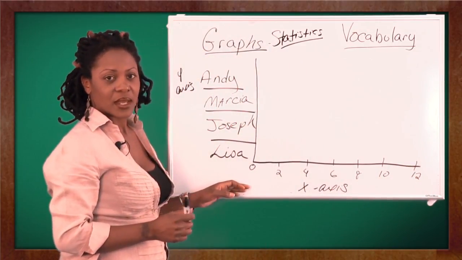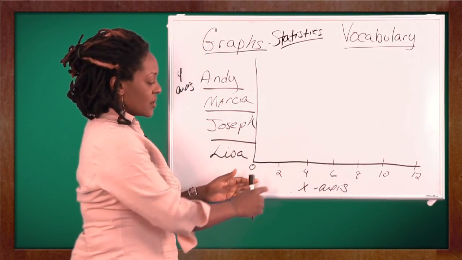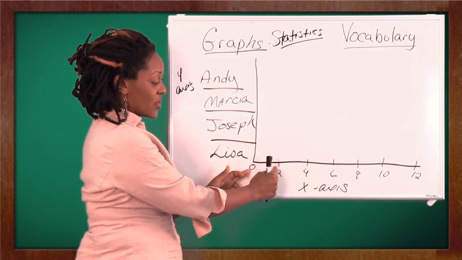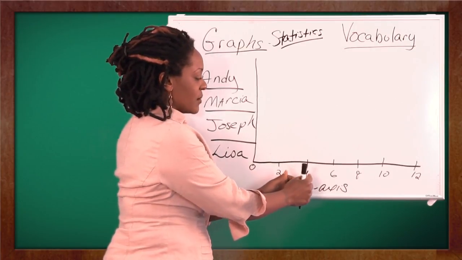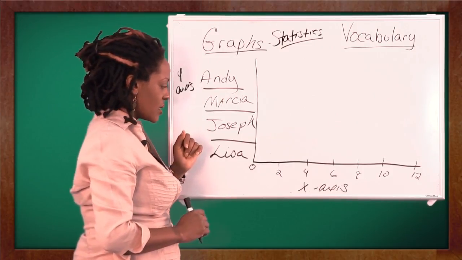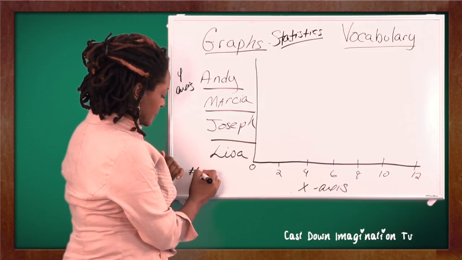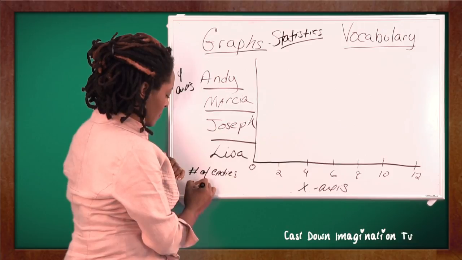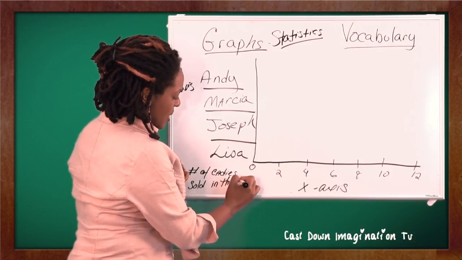Again, you have to evaluate what numbers and what intervals these numbers are plotted in. So here again, we're going by 2s. I don't have the 1 there, but you can imagine it's there within this space from 0 to 2. And 2 to 4, 3 in there, 4 to 6, a 5 in there. So just keep that in mind. All right, so here on the bottom axis, we're going to have the number of candy sold in the month of April.